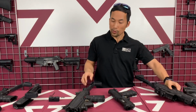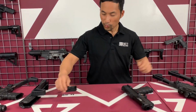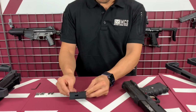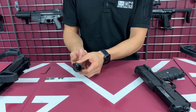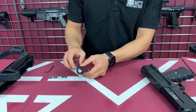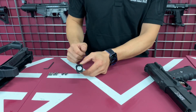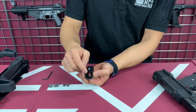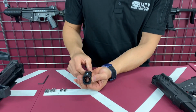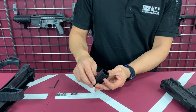Okay, so to install, this is your lock bolt right here. This is what you get when you buy the kit. This is the lock bolt mechanism. There is a little lever here. So when you don't have a round in the chamber, the lever stays down here. When your bolt hits it, it stops the bolt from cycling. And when you have a round in the chamber, it moves up. That lets the bolt move forward. It's a really simple mechanism that prevents chops, among other things.